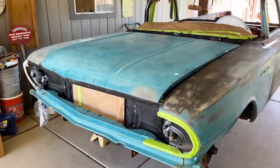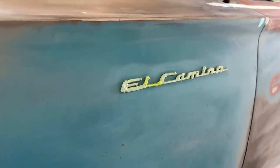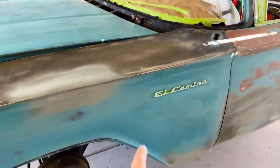So we gotta wipe the whole car down with prep sol and then mix up the primer and go ahead and shoot. So you can see it's been taped off, the dash has been taped off, some of the trim around the headlights have been taped off. This right here is a lot harder to do than it looks. Taping off this El Camino emblem is not an easy job, but taking that emblem off is even harder because of where it's placed in the fender.